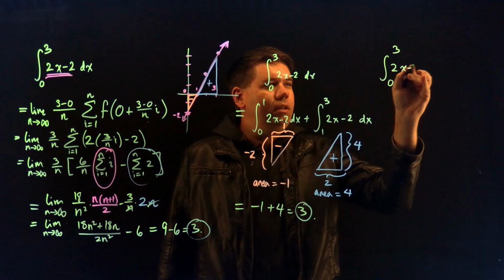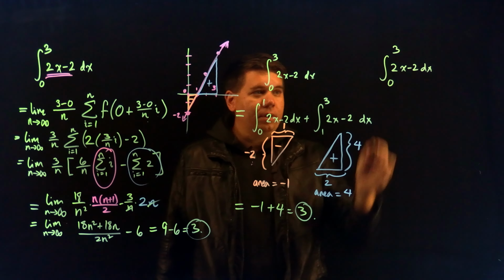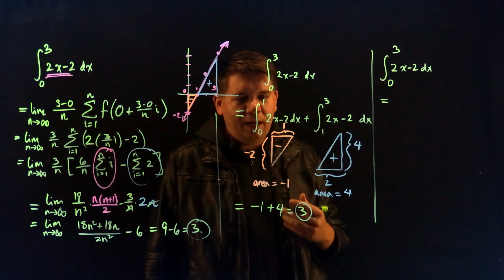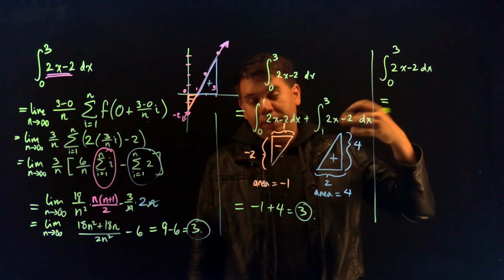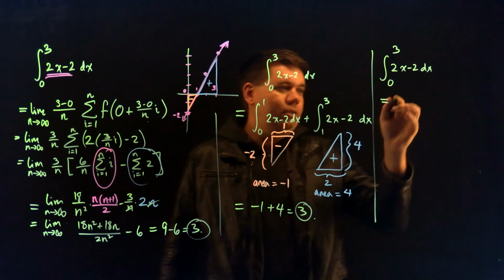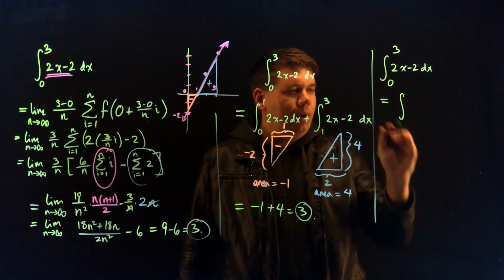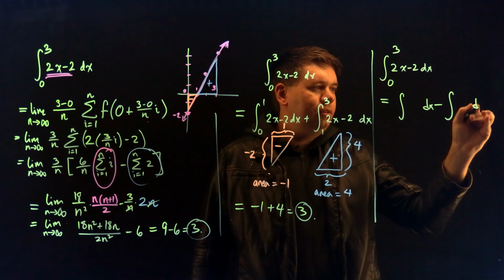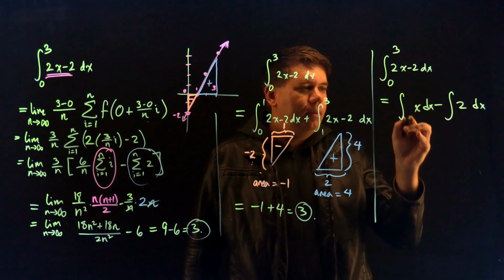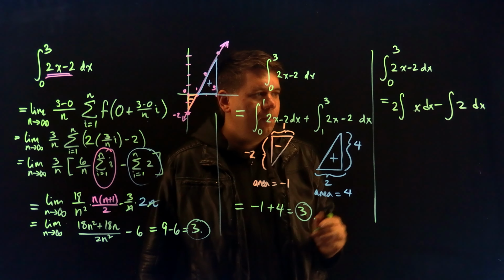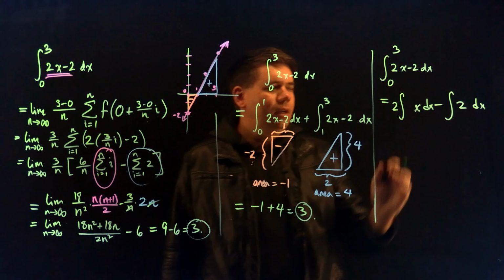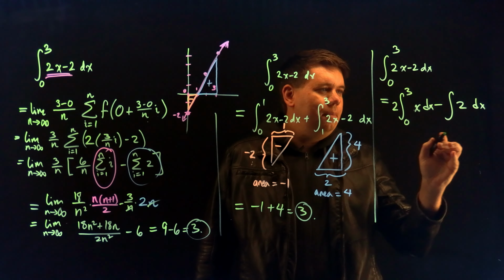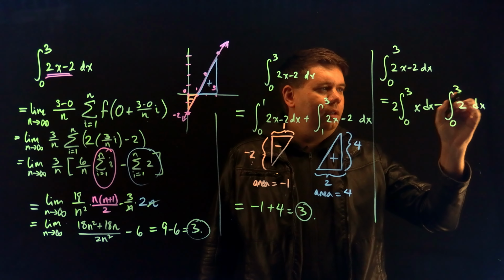to solve this definite integral is to use our properties of definite integrals. The property I have in mind is the fact that when I have a definite integral of f of x plus g of x or f of x minus g of x, I can break it up into 2 separate definite integrals: the definite integral of 2x minus the definite integral of 2. But more than that, this 2 here I can also pull out. When there's a constant times something, I can pull it out. So I end up with 2 times the definite integral of just x, minus the definite integral of just 2.